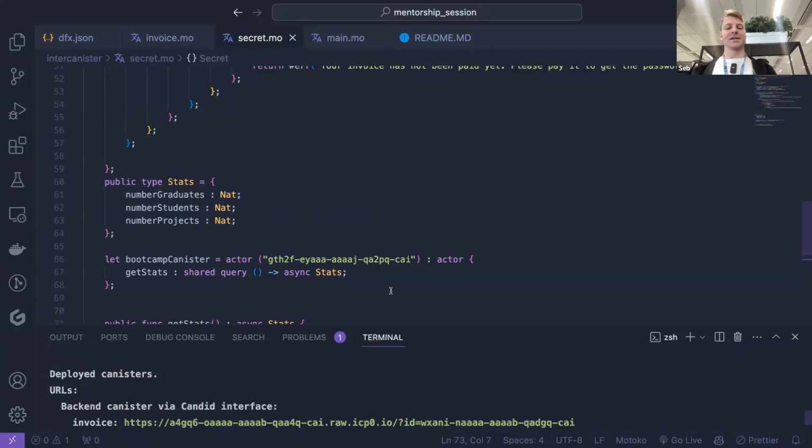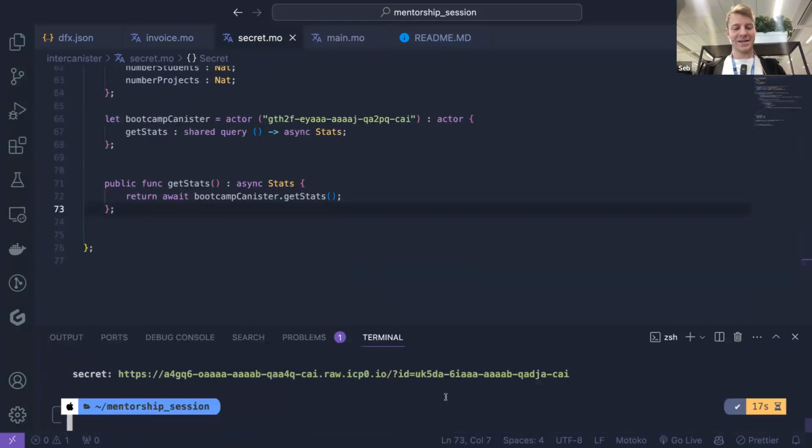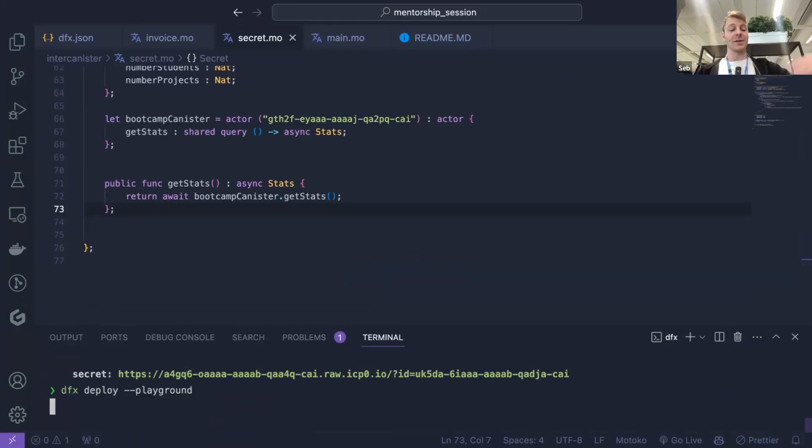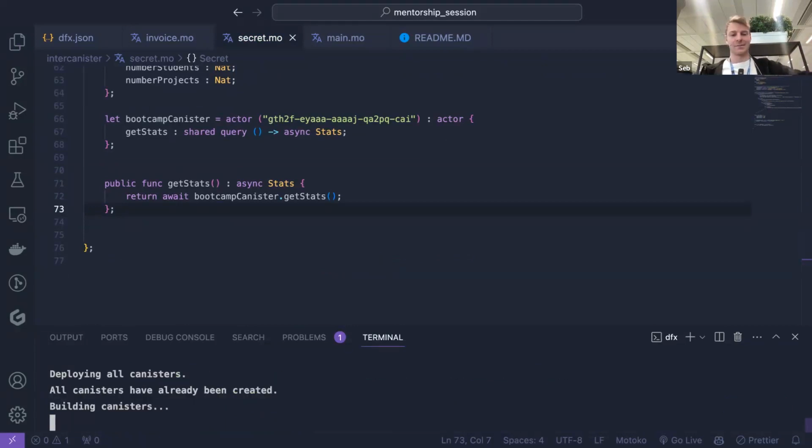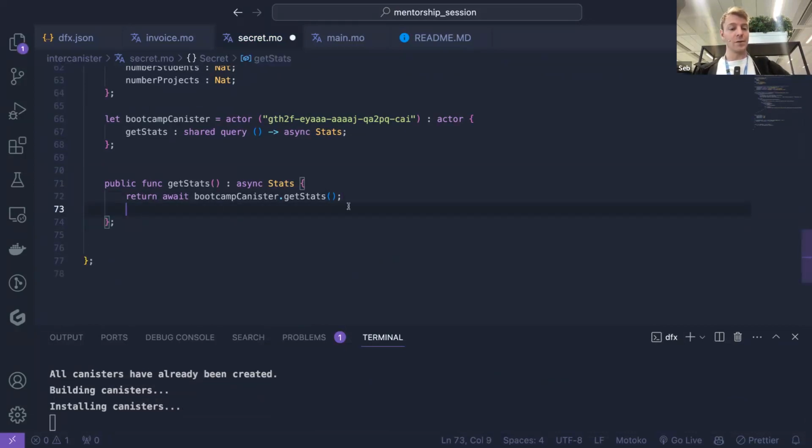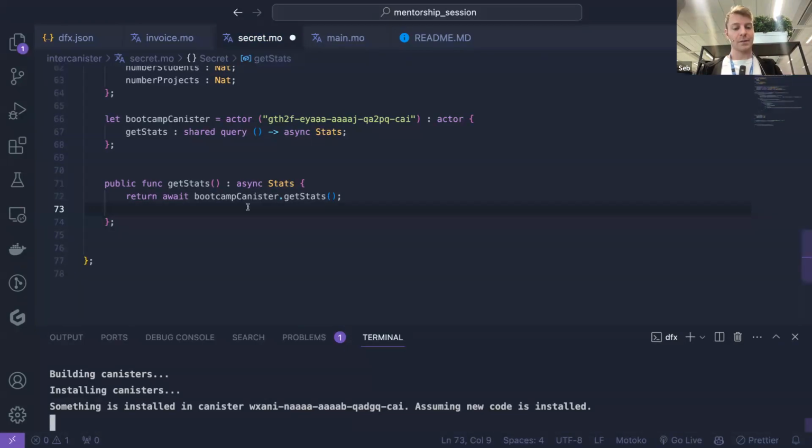What we're doing is not super smart, because we are just calling a function from another canister. So it's just gonna add more latency and not do anything. But you could imagine that you could do things like, if we wanted to have the stats, we would get them and then do some kind of operation on it. In this case, we're just calling and then returning.